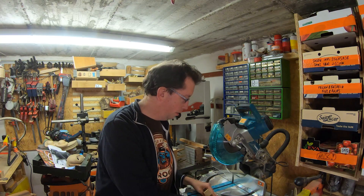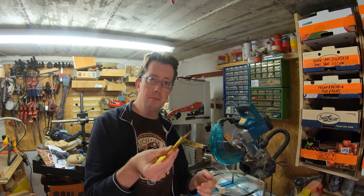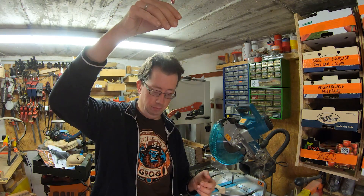I'm standing next to my mitre saw, and there's a reason for that, but it has actually nothing to do with what I'm talking about now. Because to illustrate the technique I used for the tentacles, I made some models. And even before I dropped them for no reason whatsoever, it was pretty hard to put them back together, so I'll just show you the video I recorded when cutting these.